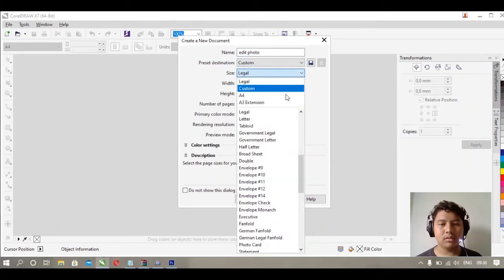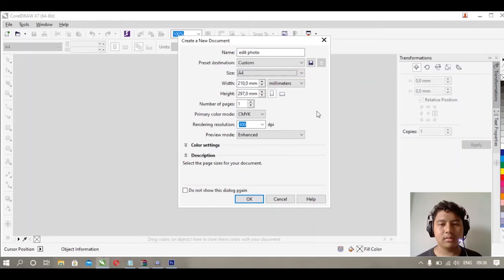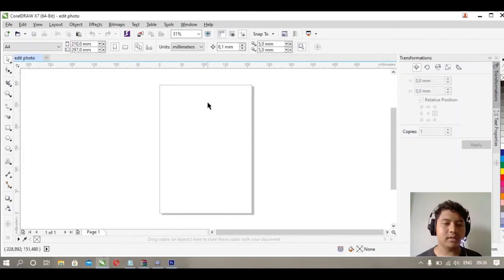Custom, millimeters. Okay, like that, and 20mm times 36mm width at the bottom of the photo for information, for example, SDN Cikeas 1. Remove the line by clicking the pen.